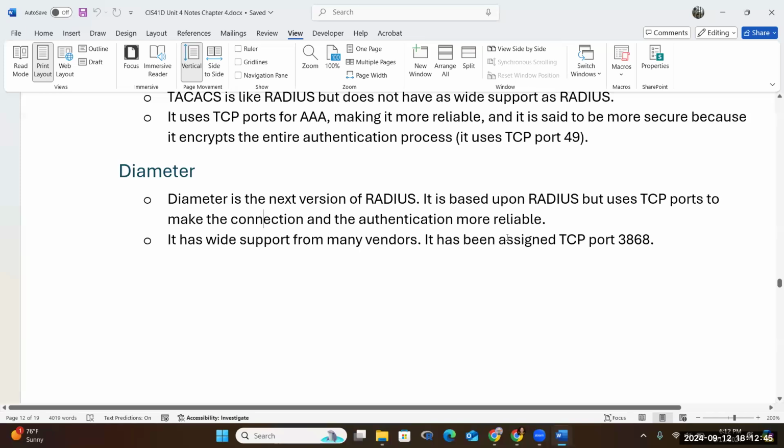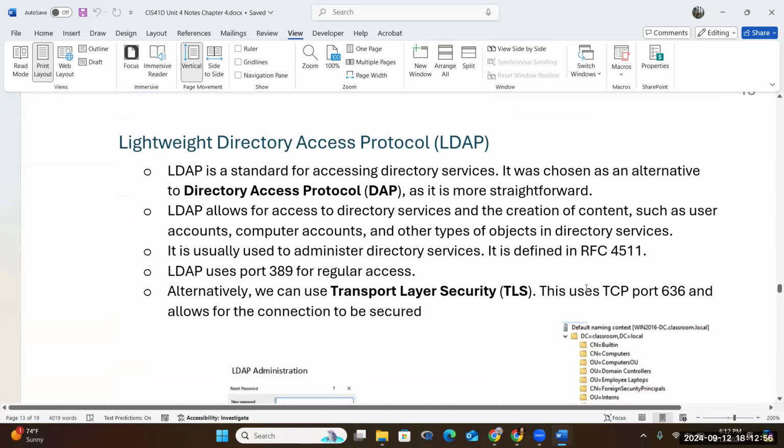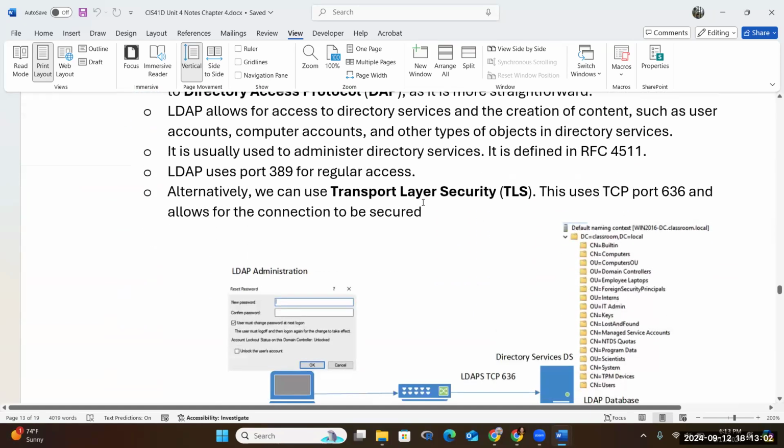I didn't really put this in the questions, but it's also good to learn about Diameter. It's just a newer version of RADIUS. But in Windows systems, when you install it, they still call it RADIUS. And then your LDAP right here. So it talks about how you can use TLS. LDAP uses port 389, whereas TLS uses a different port, 636.